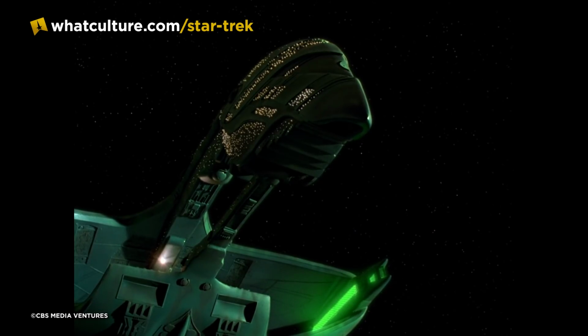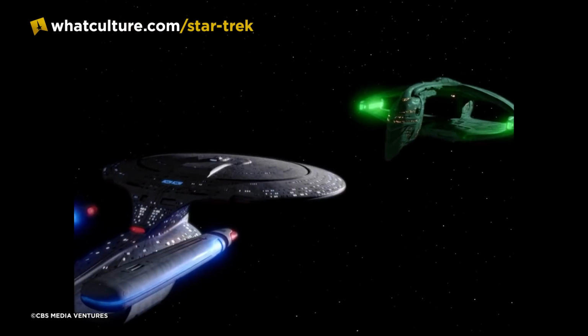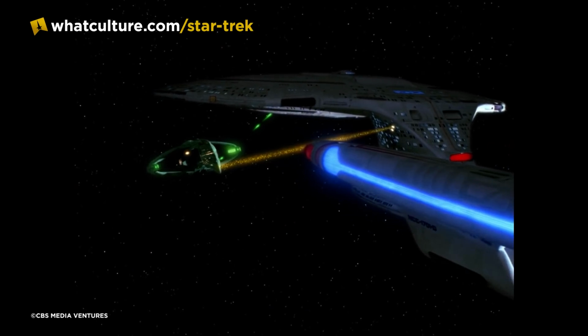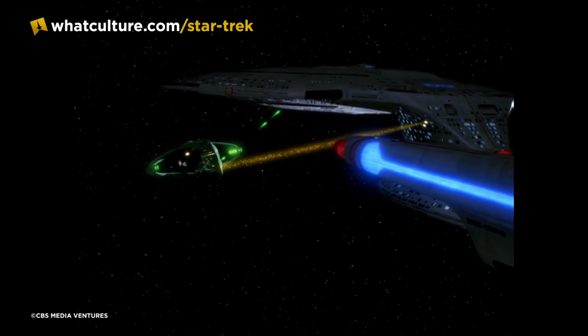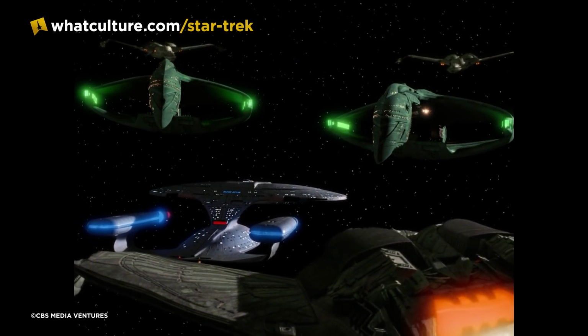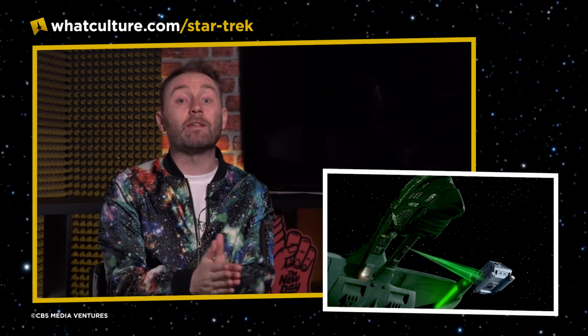Like some shots they looked massive, some shots they just looked a little bit bigger, some shots they looked kind of the same size. There've been different deck schematics appearing on screen, some that say there are over 40 decks, some that have said there's like 26 decks or something. And of course there was that time with the two decloaking Klingon birds of prey right behind them in the defector, where the birds of prey were now somehow like 3 times the size of the Warbird because of scale and depth and stuff like that. So they didn't know what they were doing, but it was supposed to be massive.